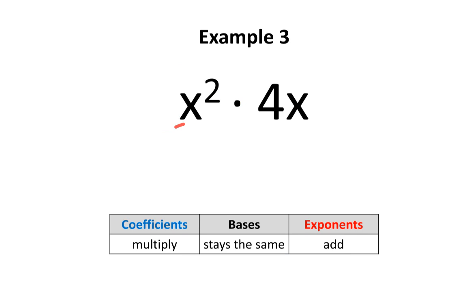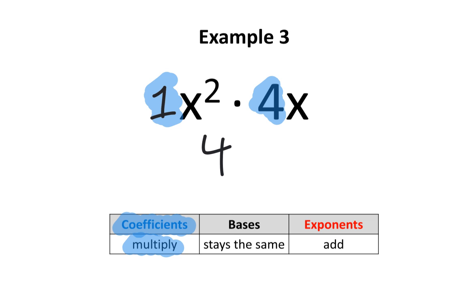In our third example, we have two terms which are being multiplied. Again, this little symbol indicates that it's multiplication. The first step of the product rule is to look at the coefficients of the terms. There doesn't appear to be any coefficient over here, but if there is no coefficient, there is actually a hidden number 1 there. Meanwhile, the coefficient over here is positive 4. We want to multiply coefficients. Therefore, 1 times 4 is going to give you 4. The next step in the product rule is to look at the bases.